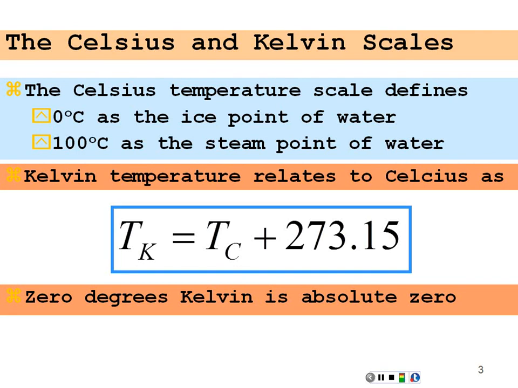We use the Fahrenheit scale in our everyday lives. Zero to 100 on a Fahrenheit scale is livable for human beings. Zero is freezing, and 100 — you can be outside and still survive at 100 degrees Fahrenheit. You can play tennis at 100 degrees Fahrenheit and zero degrees Fahrenheit; I've done it. So it's possible to live under these conditions with proper clothing. On the Celsius scale, zero is freezing, but 100 degrees Celsius is boiling water, and you can't live under those conditions.